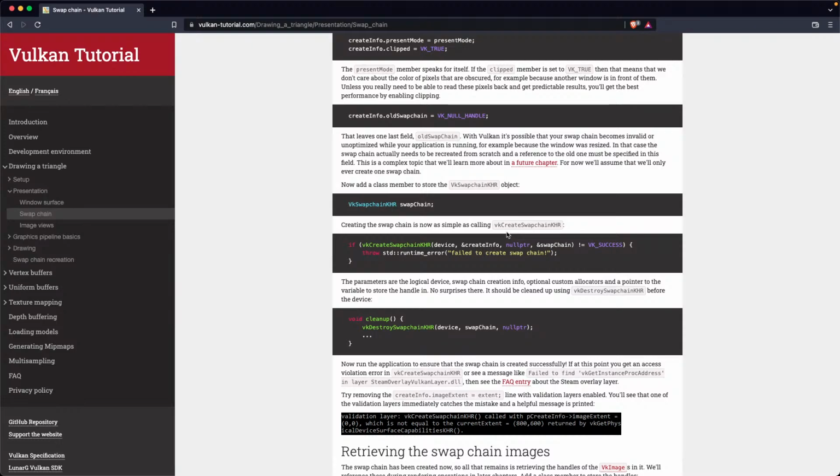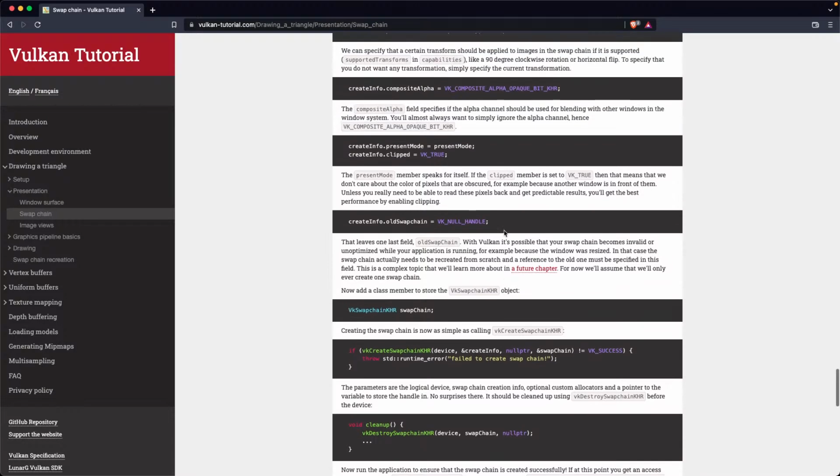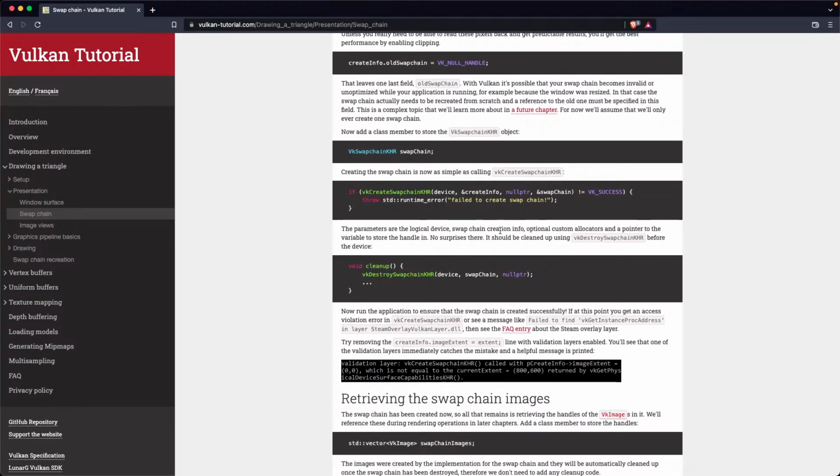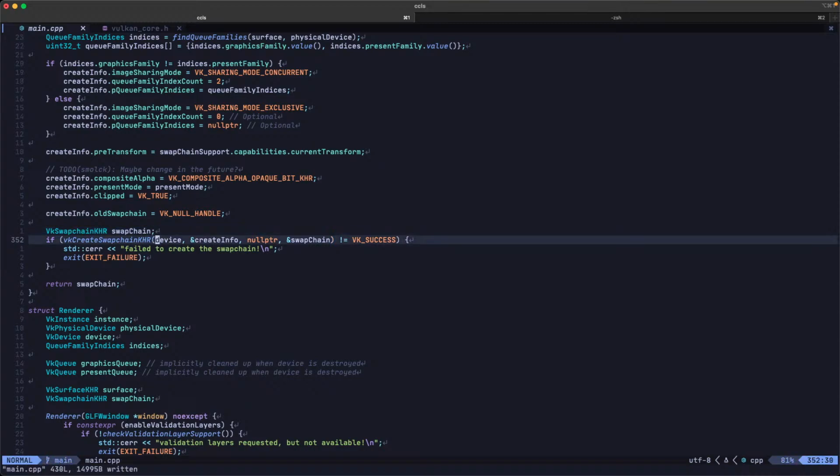I'm wondering why it's actually failing here. That's actually a good question. I don't know why it's failing, because none of this stuff is null. I mean, obviously the swap chain is null, but it's supposed to be.